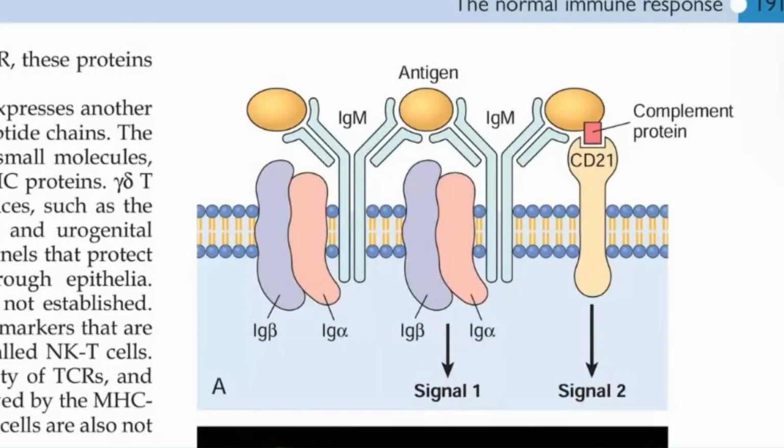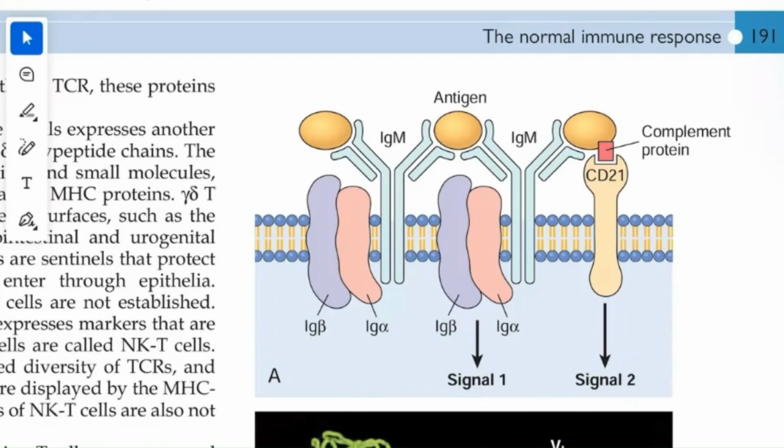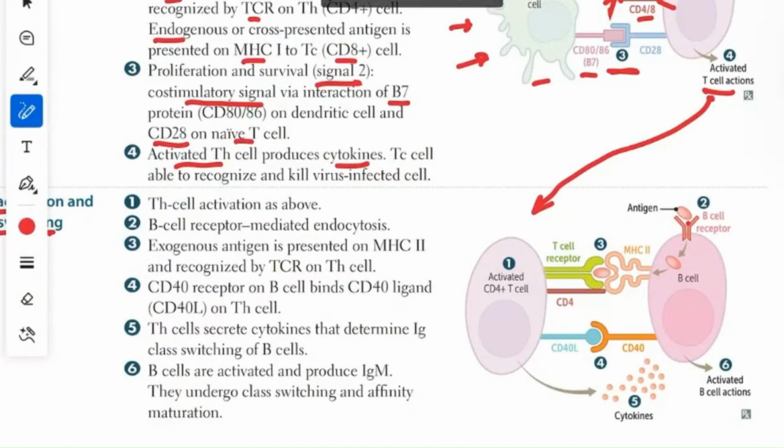So this is the surface of the B cell. You can see this is immunoglobulin M on the B cell surface and it binds to the antigen. This is the structure of the antigen receptor that's present on the B cell. That's the immunoglobulin M that will bind to the antigen you're seeing up here. Once it binds, the B cell will internalize that antigen and process it. This is B cell receptor mediated endocytosis, that is, to take up or swallow the antigen.